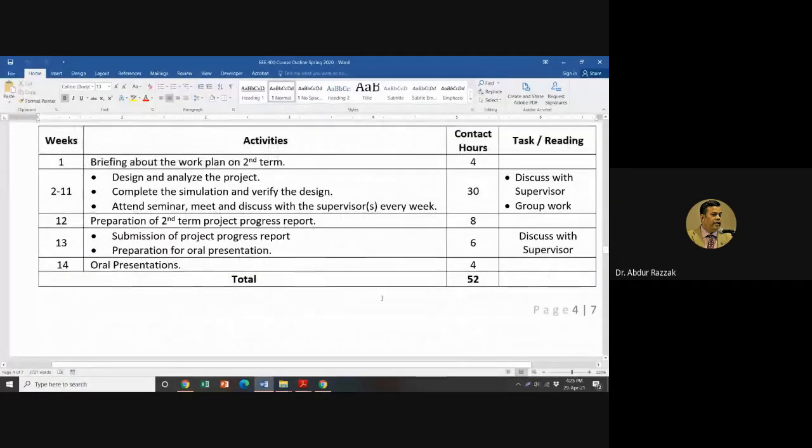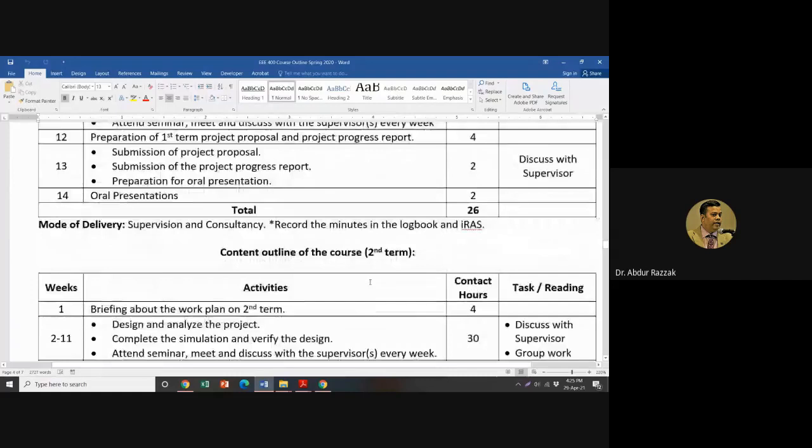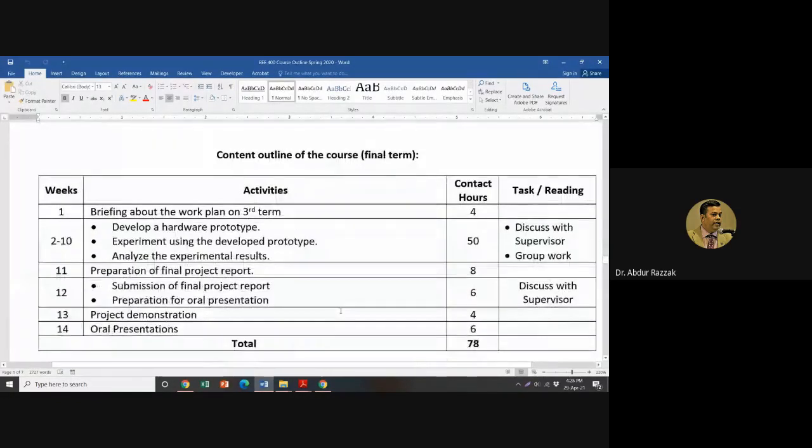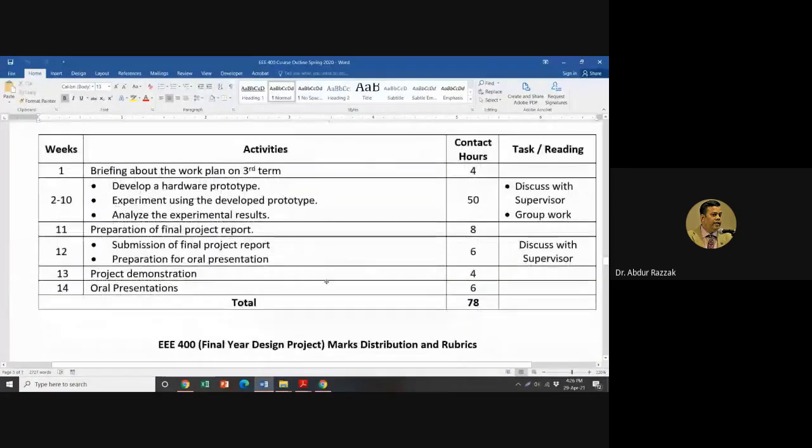This contact hour includes the course offered by the faculty members, that is, the supervisor, as well as the group discussion of the students. So make sure that you have a group discussion among your group members. And this is 4 hours in the final term.